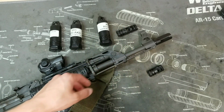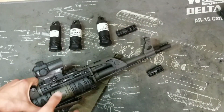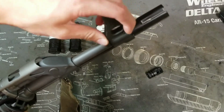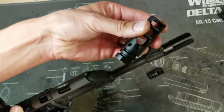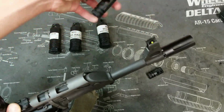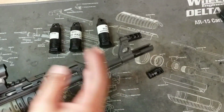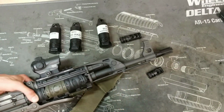And then with AKs, they're so simple to switch. There's no timing involved like an AR-15. All you have to do is take your thumb or a device to press this button right here, and this one has multiple notches. These ones have one notch on the top there, and you just go ahead and thread it on until it locks into that position. So there's no timing involved, which is really convenient. So you could buy two of these, three of these like I have, and be able to take them on and off within seconds very easily depending on what you're doing that day.